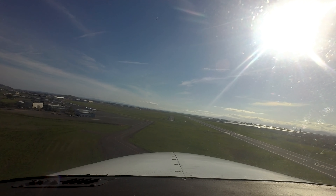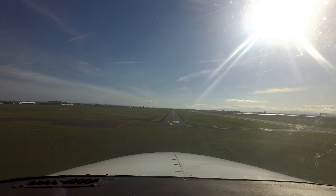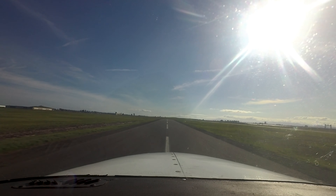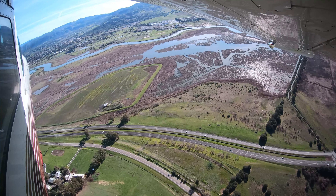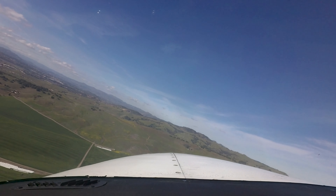In addition, be aware that you may be initially assigned one runway and, for any number of reasons, changed to the other. Ensure you read back the runway number with your landing clearance and left or right when applicable, and be sure the numbers you visually acquire match the runway on which you have been cleared to land.